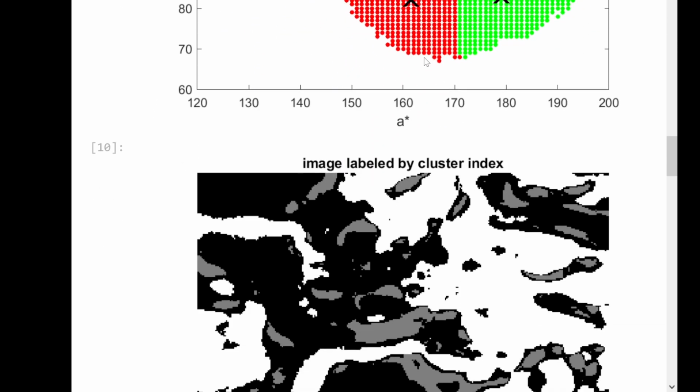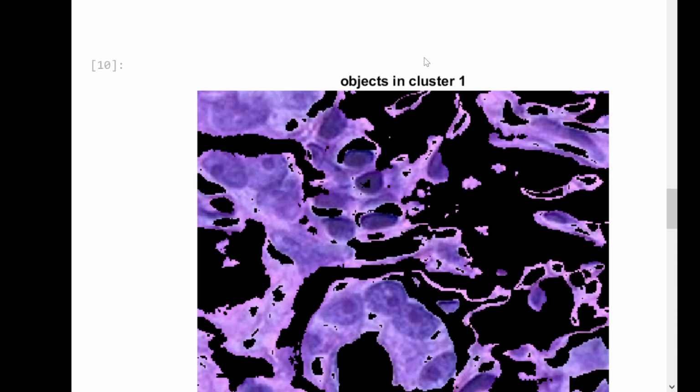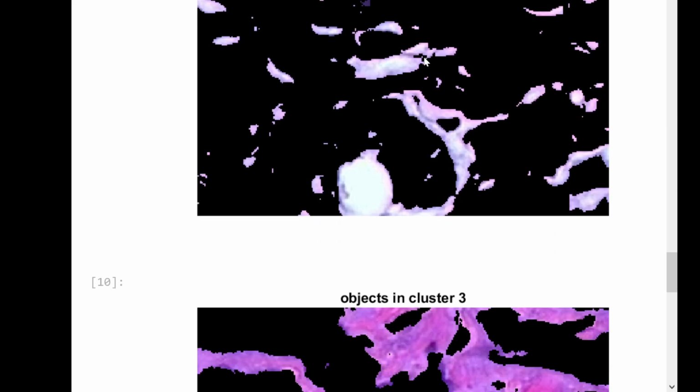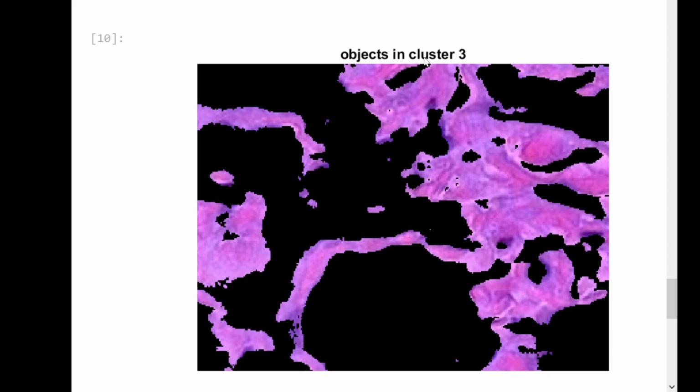And the interpretation then of going back and saying, okay, what points belong to cluster number 1? The cluster number 1 points would look like these purpley points, cluster number 2 would be these whitish points, and cluster number 3 would be these pinkish points, right? So I'm not having to devise any explicit image processing rule based on RGB colors to segment the data in this way. I'm just saying, okay, I'm going to look at this data. These are roughly pink, purple, and white. And I'm going to run k-means clustering to find out where those points are.